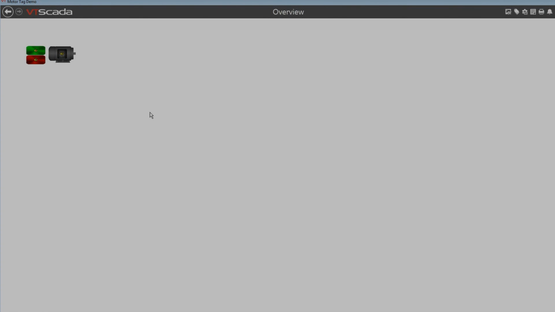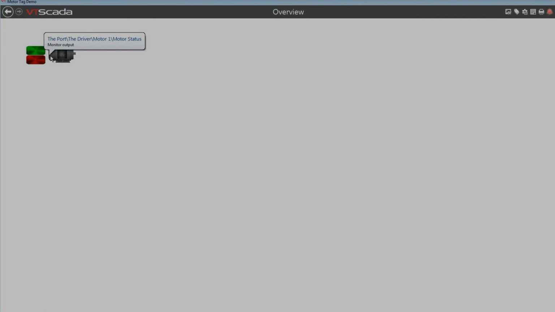Now, there's a certain amount of magic going on here in that all of the widgets I've chosen use the style settings tag, which is a new feature in version 11. For example, what if having gone to all of this work, my customer who I'm building this application for tells me that green shouldn't mean on for a motor, green should mean off. Or perhaps gray is fine for off, but perhaps a live motor should be red to indicate that it's in a danger state.